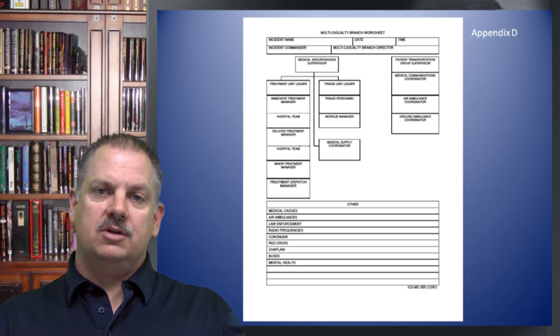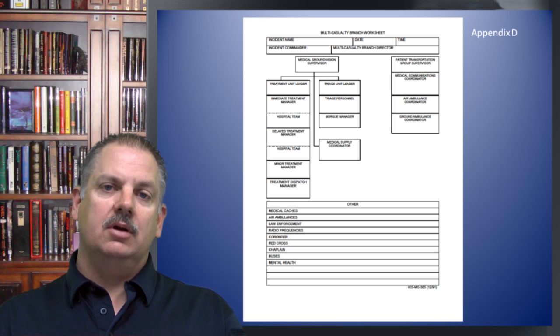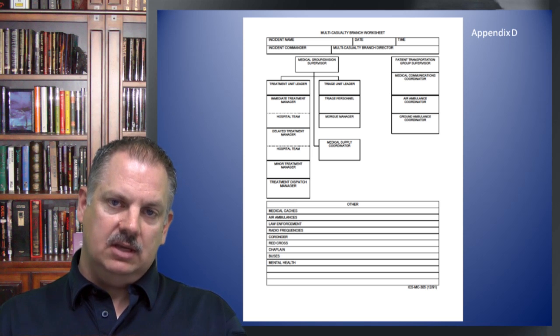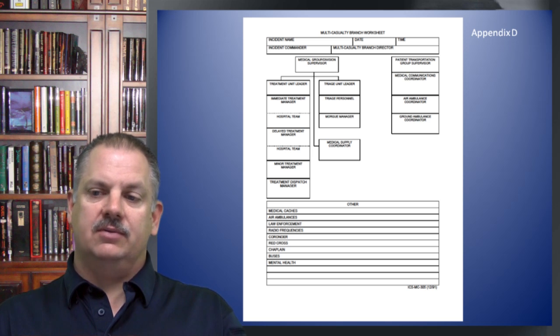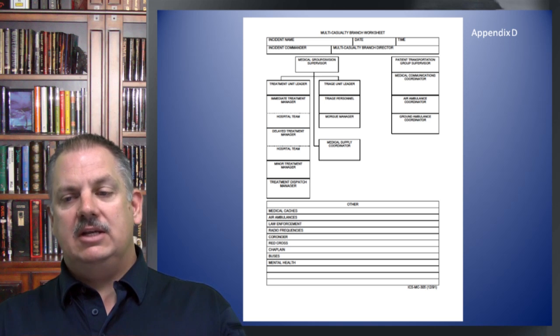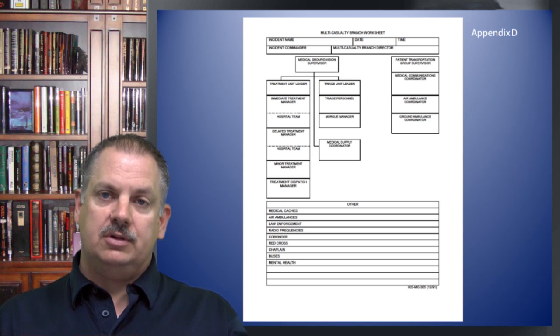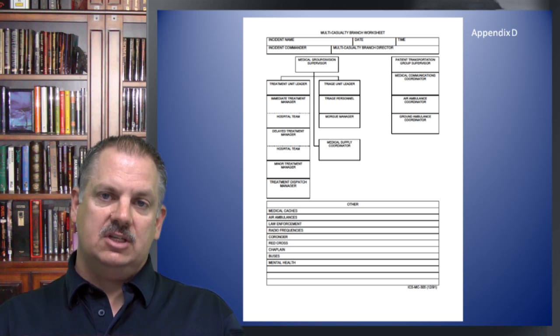And then below the name are the triage tag numbers. And again, what works best for you? It'd be nice to have the time to write down the entire tag number, but you should be at least putting the last 4, because some of these tags can overlap depending on how long you've had them and if you're using different types. The next column there is the time that the patient was taken from the scene, their ETA to the facility that you would report to the control facility, and the check mark there is if the control facility has been advised.